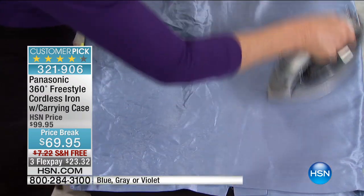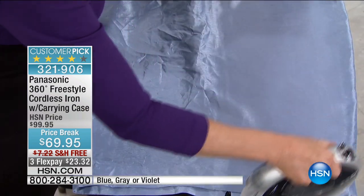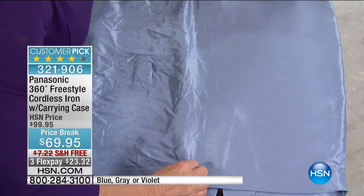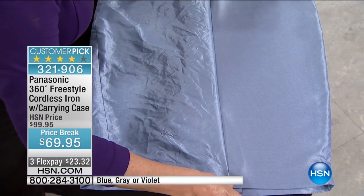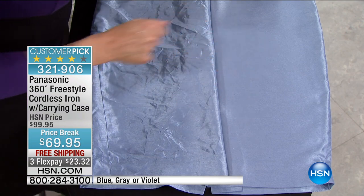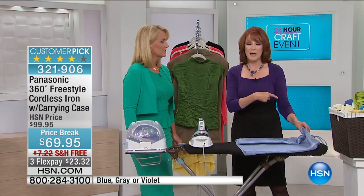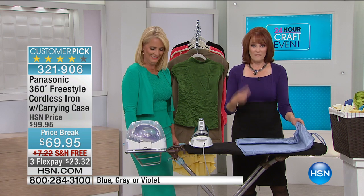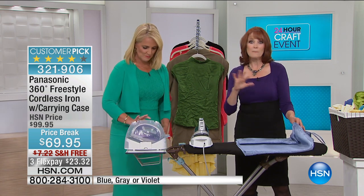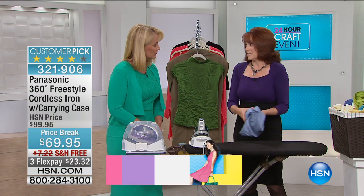You can see it's just knocking out those wrinkles — that's what you want, fast and easy. Look at that: smooth as glass, compared to that wrinkle. Just say this was the skirt you wanted to wear on Monday morning and it fell to the bottom of your closet or was in the laundry basket. You want to know you can get out the door fast and easy, not miss the train or the bus.